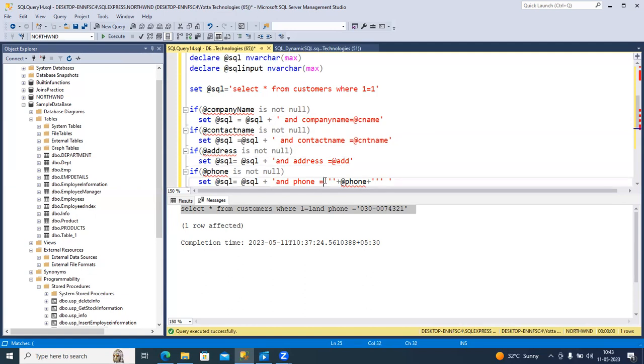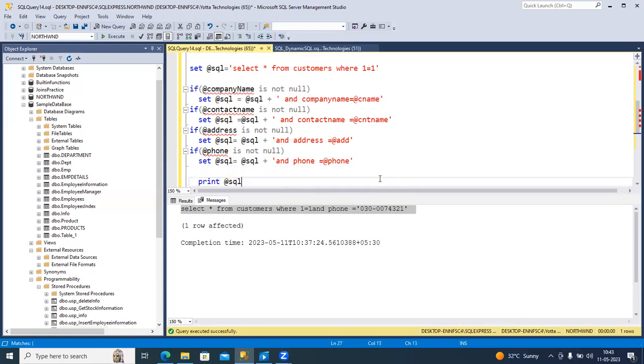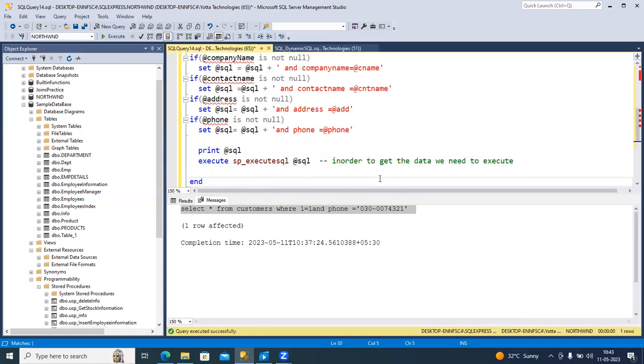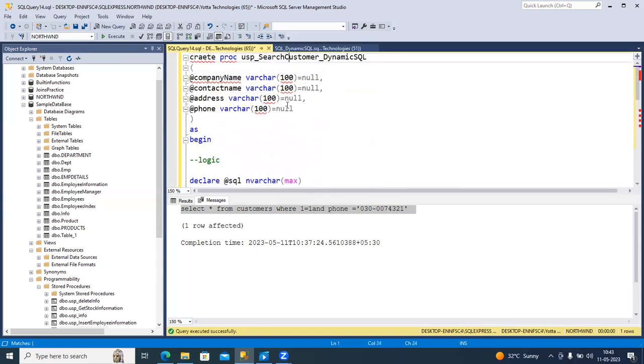then here I say @phone అంట. కానీ yeah, you see, when you are executing, your stored procedure is accepting one parameter and also you have declared another thing, so you need to pass SQL input.